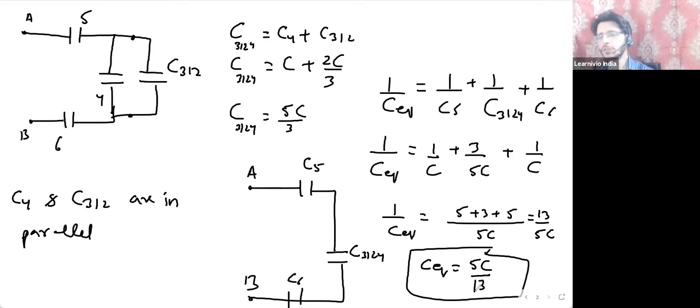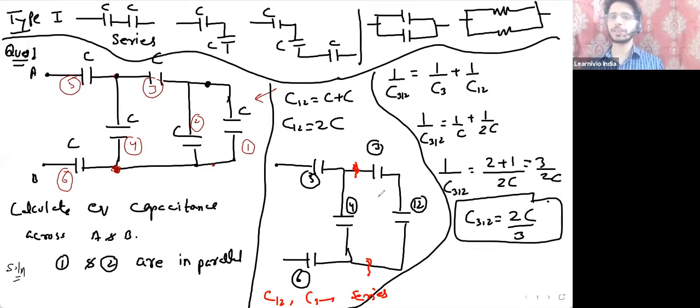So this is how you will solve type 1 circuits. Type 1 circuits are easy because to decide series and parallel, you just have to check the geometry. If there is no branching, then it's series. If they are connected end to end, then they are in parallel. Okay, just note it down. The same circuit can also be repeated using resistors.